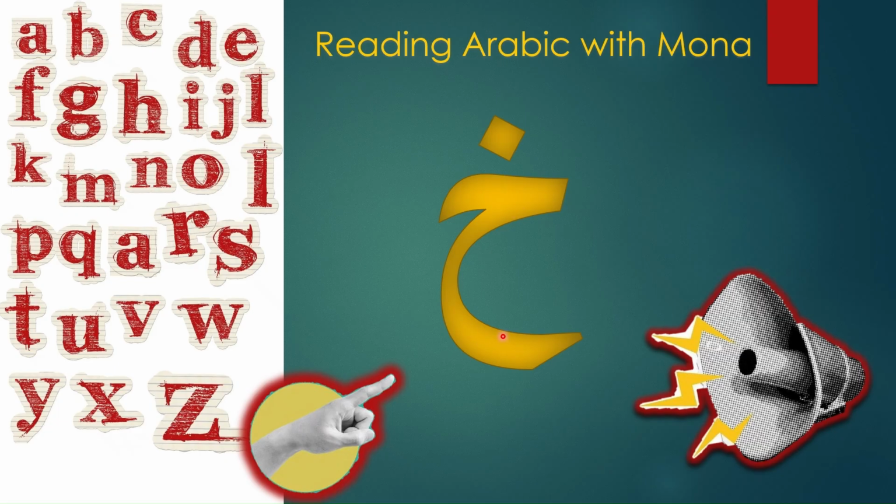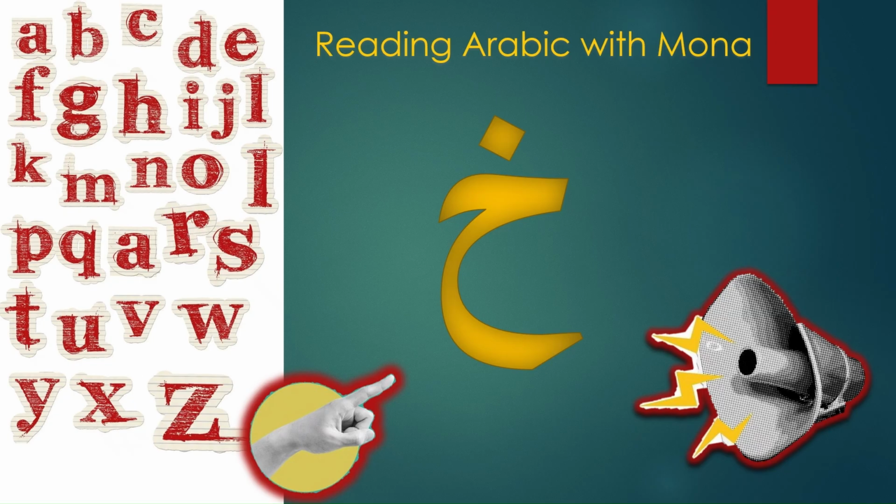The Khaa sound is a feature of the Arabic language, and it is represented by a standalone letter. If we break down the sound itself of Kha, we will notice that it's a combination between Ka and Ha. The places where we produce the Ka and Ha, if we in some way combine these two letters, they will produce the Kha sound. We will talk about this later when we discuss the exercises.